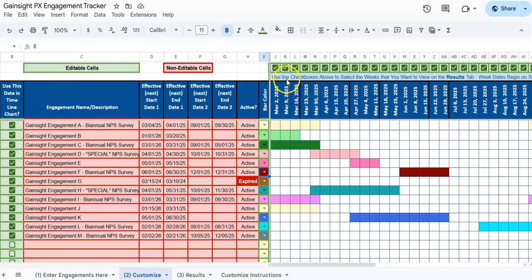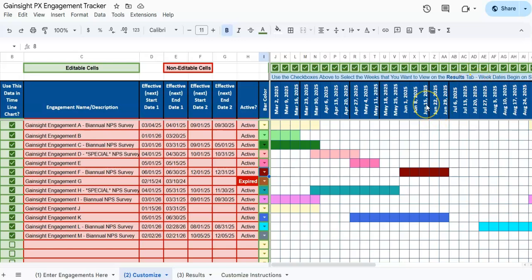Across the top of the calendar are another set of checkboxes. These checkboxes are used to pick specific time intervals that you might want to use for the results tab. So the default is they're all turned on.